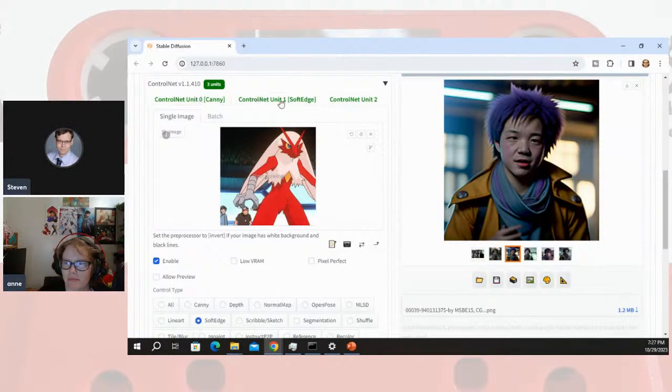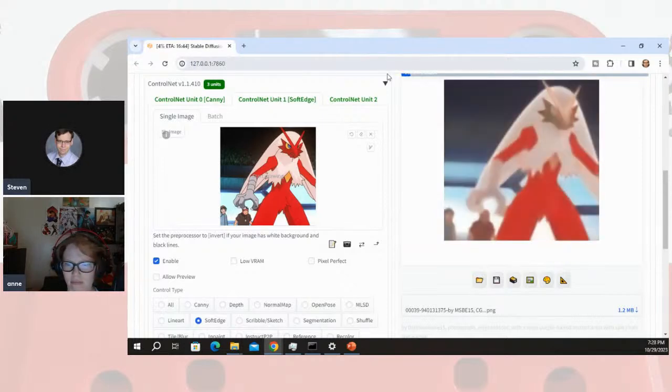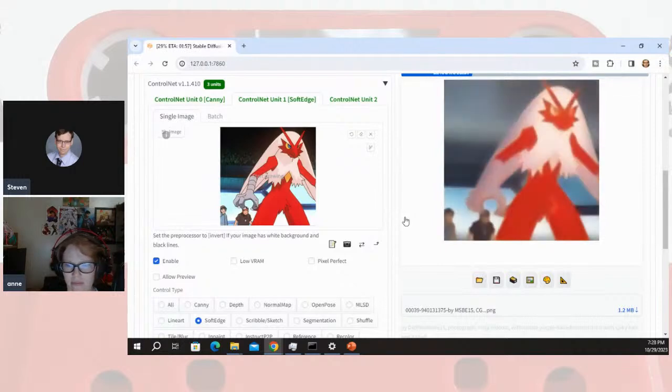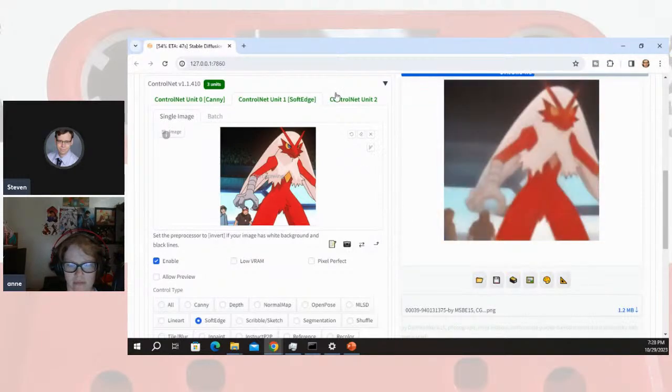We have a couple filters that are running here. That's one reason this is taking a little longer. There's a little bit more startup time. So we have this one called Canny, which looks for all the edges. There's Soft Edge, which also looks for edges, but in a little more of a soft way. And you can see it starting to come through here. And we also have another one here that's sort of enforcing color.